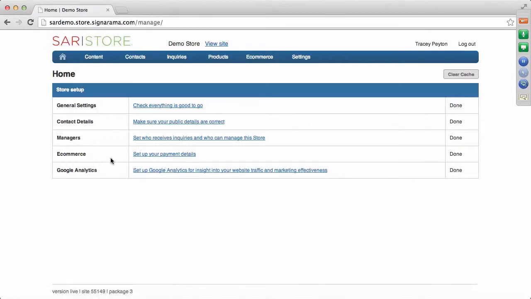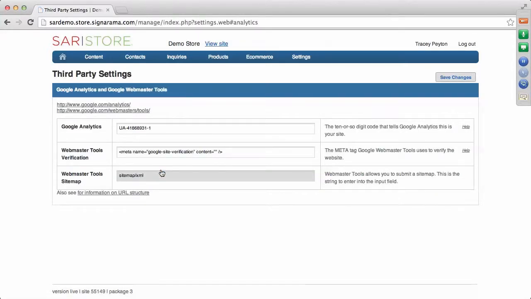The last thing on this little 5 list checklist is if I go into the Google Analytics, this is where you have your Google Analytics account code and you can key it into the back end of your website so that when Google looks at this, it's a free service. They'll give you some reporting as to who's visiting your website, what they're looking at, and so forth. So you definitely want to get a Google Analytics account.